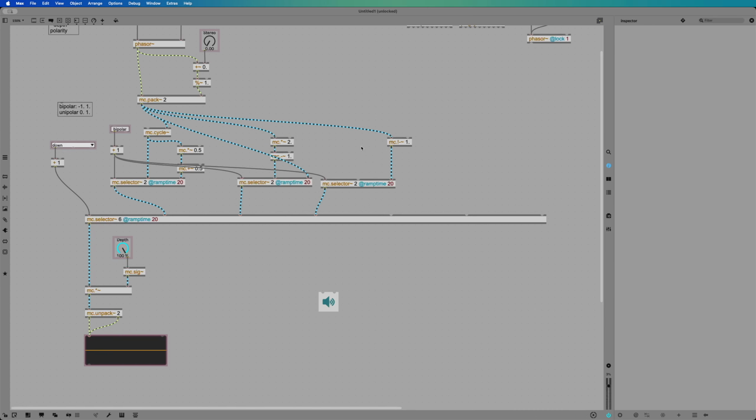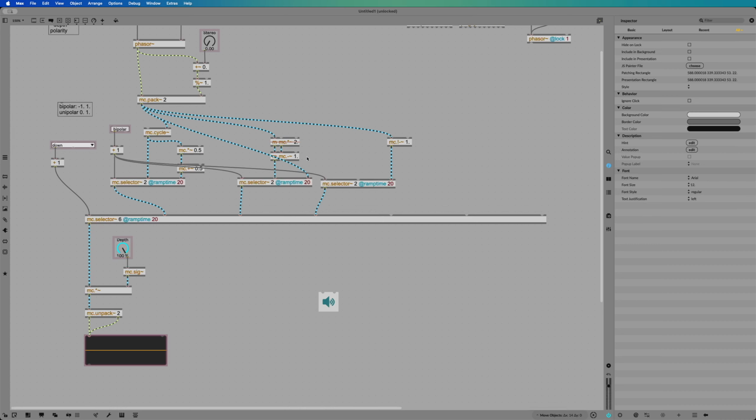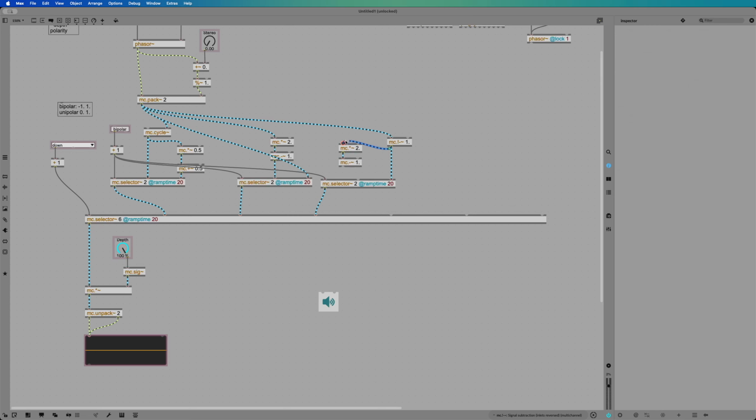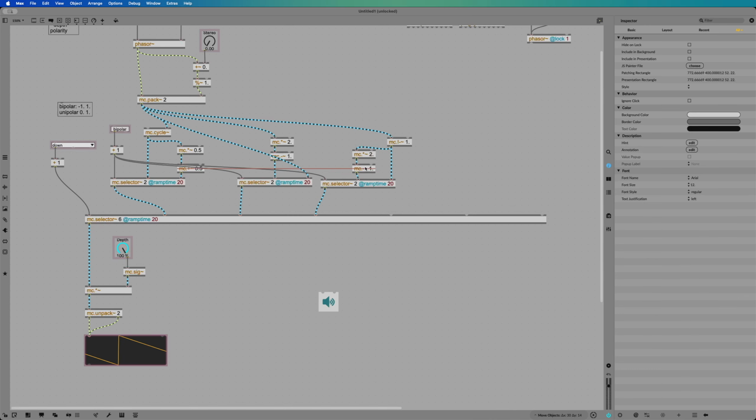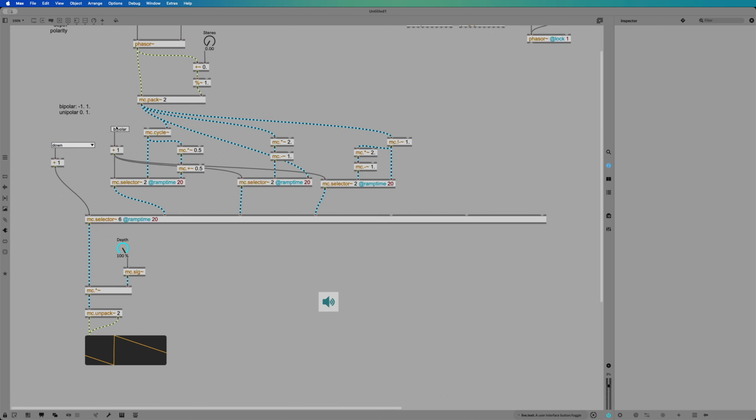And then for the bipolar signal, we just take the unipolar signal and do the same as we did with the other. So now we have the unipolar and the bipolar. Okay.